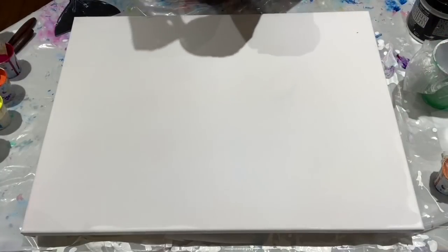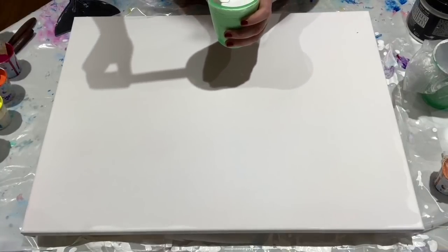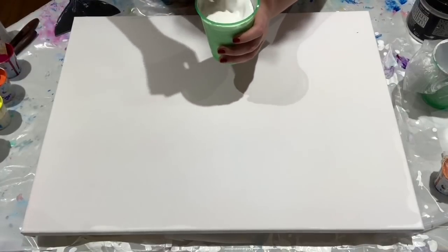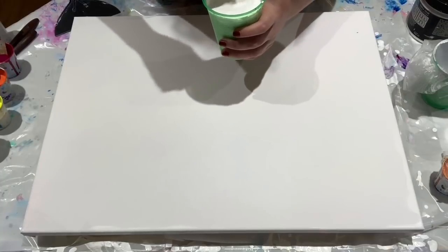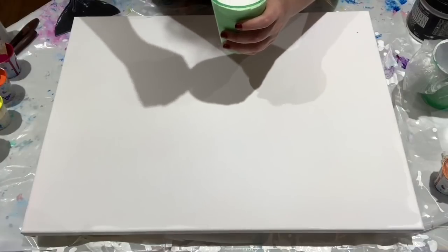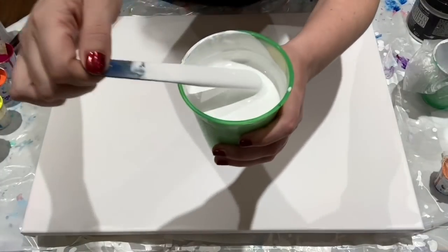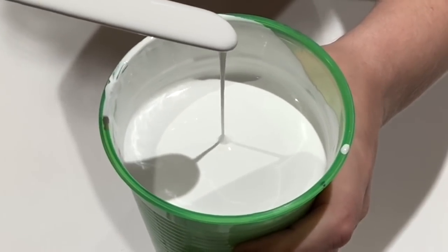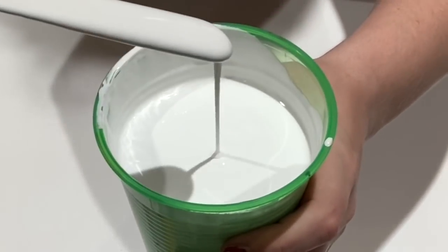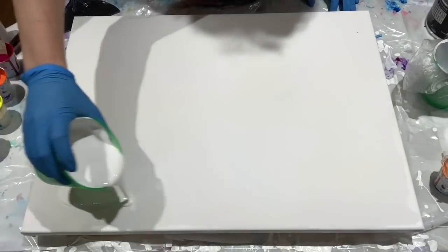The paint is thinned to a relatively — well, that's a little thick — so it's going to form a slight mound and then disappear, but you don't want it to make no mound at all as that will be too thin. This is the proper consistency. Let's lay down our base coat.